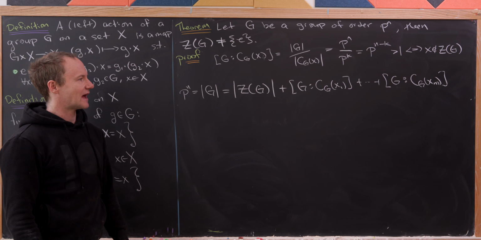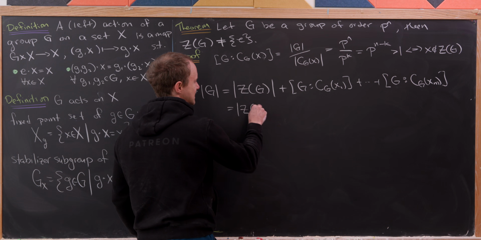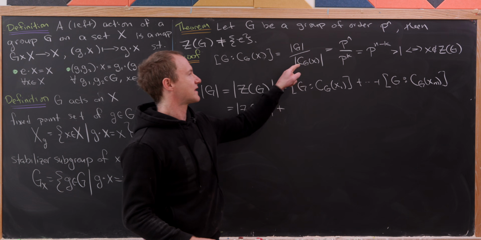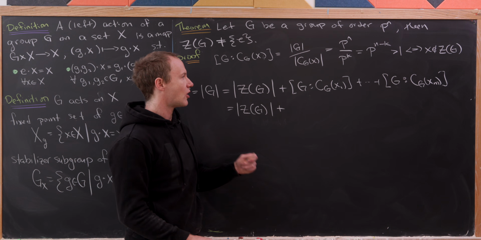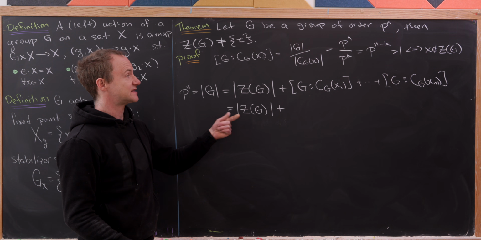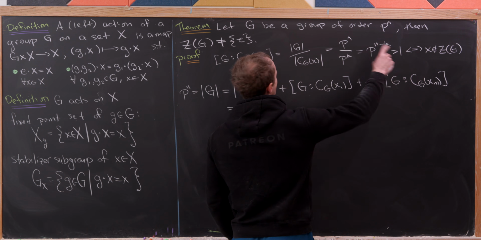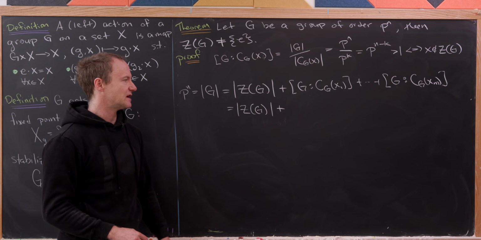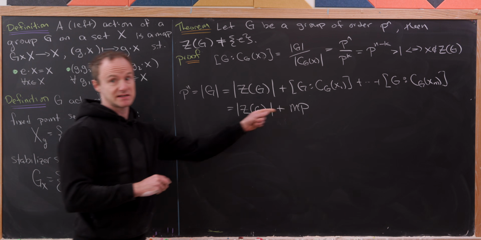Now, check it out. We know that this center can be just brought down. And then by our calculation up here, all of these are multiples of p. They're all bigger than 1 because they're centralizer subgroups outside of the center. And we know that they're multiples of p just by this formula or calculation that we did. But since they're all multiples of p, if we take their sum, you get a multiple of p. We can just push them all together into mp. See what I did there?